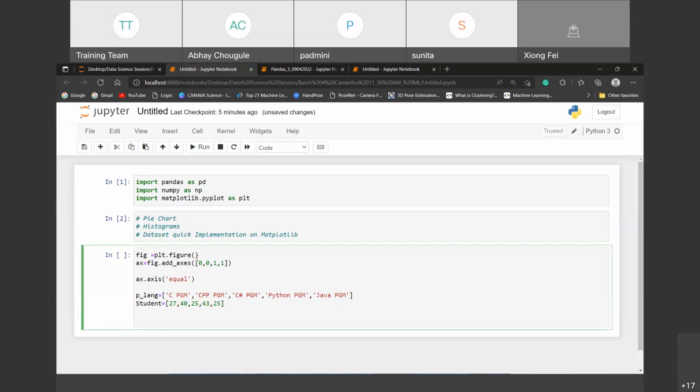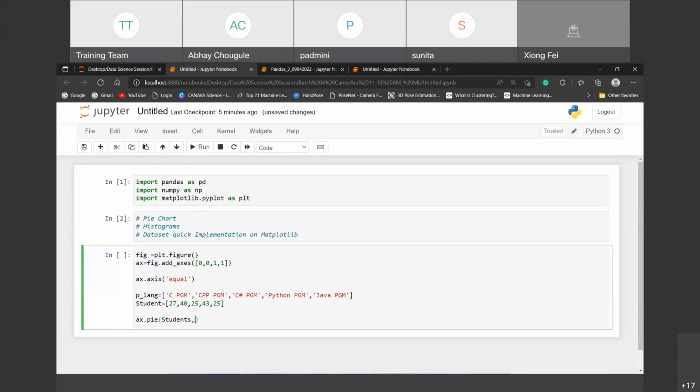And let's, why not we pass this data on the pie chart? Let's check out. ax.pie, into the bracket, you have to pass students. Okay, this is the data that I got from C. Then comma, you have to pass labels, right?